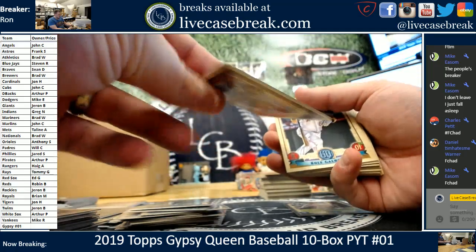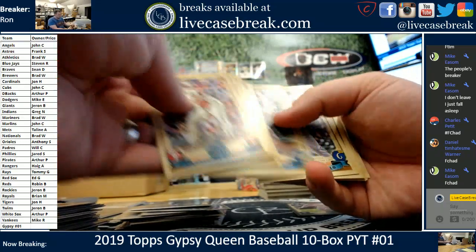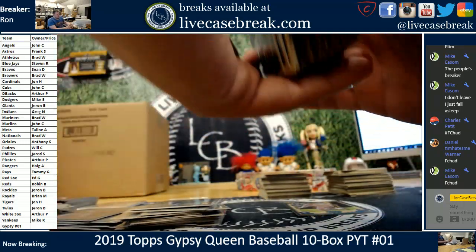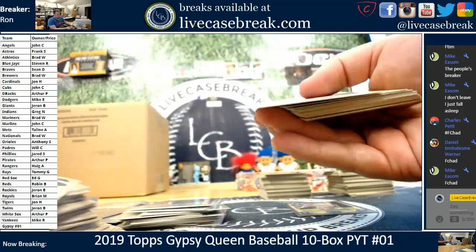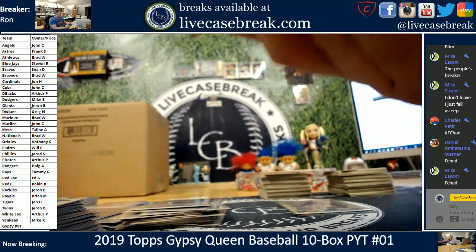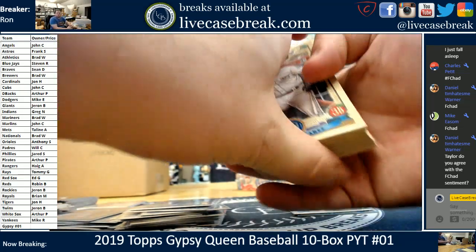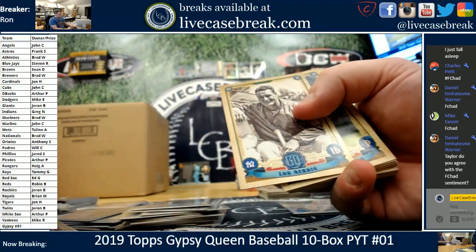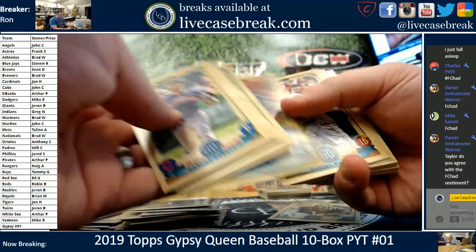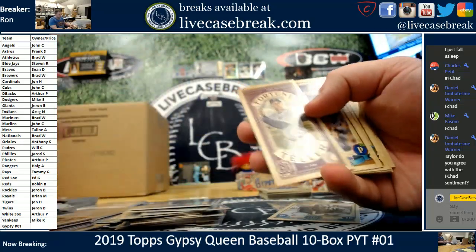Wheel of Fortune, Nolan Arenado. Blake Snell, Fortune Teller. Ron Guzman, that is our bazooka. Lou Gehrig for the Yankees, short print. A lot of Yankees short prints. Aaron Judge, Fortune Teller.